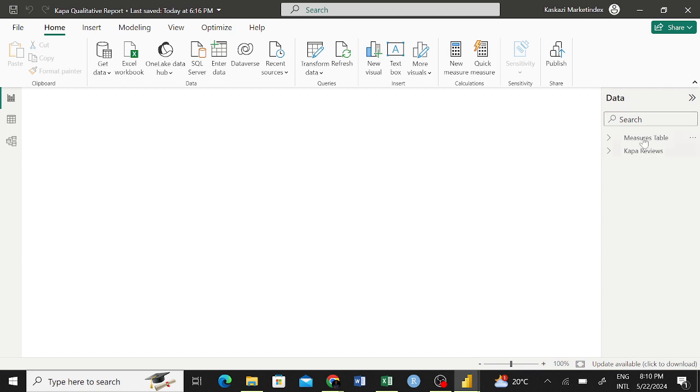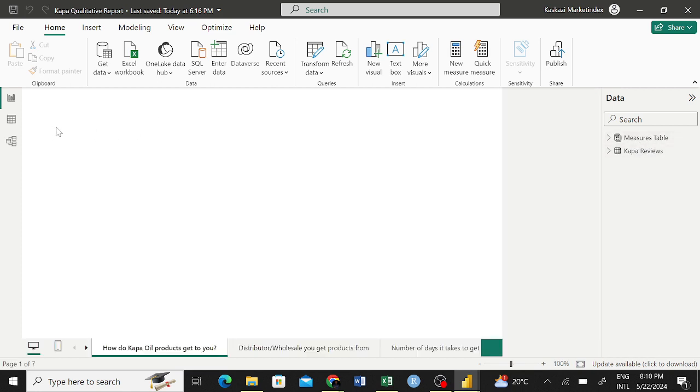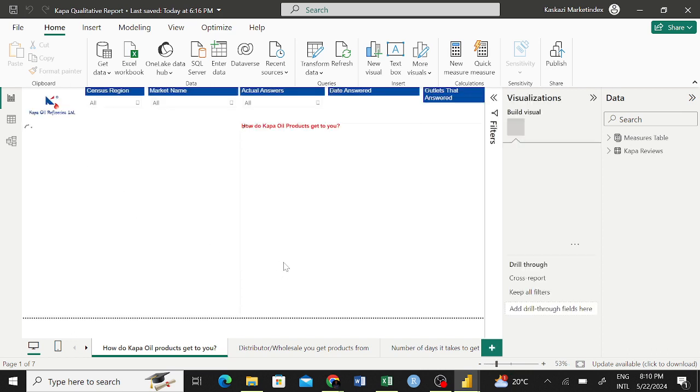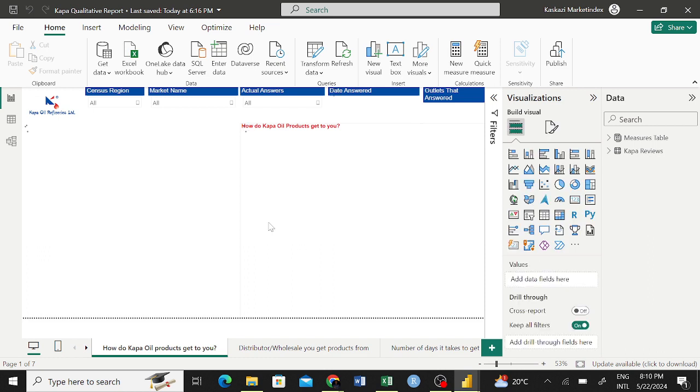You can see, in my case, I also have a measures table for every project that you're working on. So you can check around and maybe see something like this. I told you I prefer the logos of a company. So this one is a project for maybe Kappa. So you're not able to see any values that look like sales.